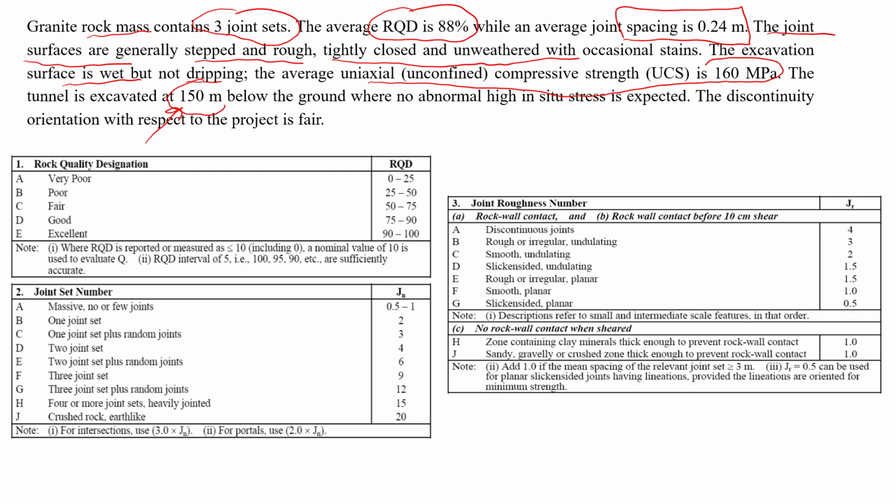We're going to start with RQD. RQD is pretty simple. You're just going to see what RQD you have, 88, and that basically will be the number. It also tells you a little more information about the quality, so it's very good, 88. Right now, I'm going to write here on the top, RQD is equal to 88. Just the percentage, that will be the number.